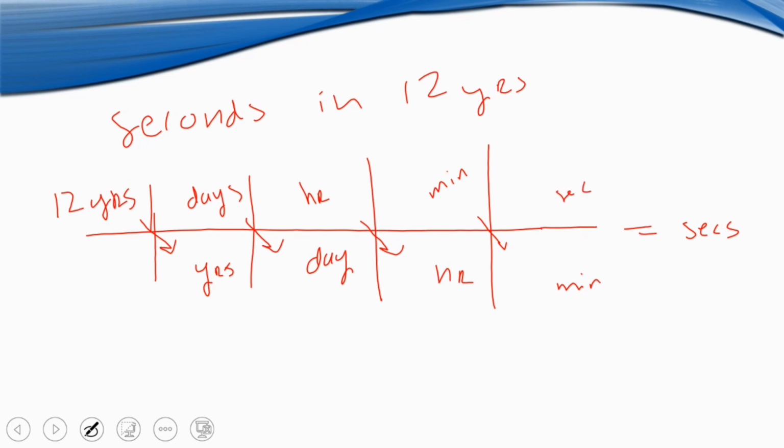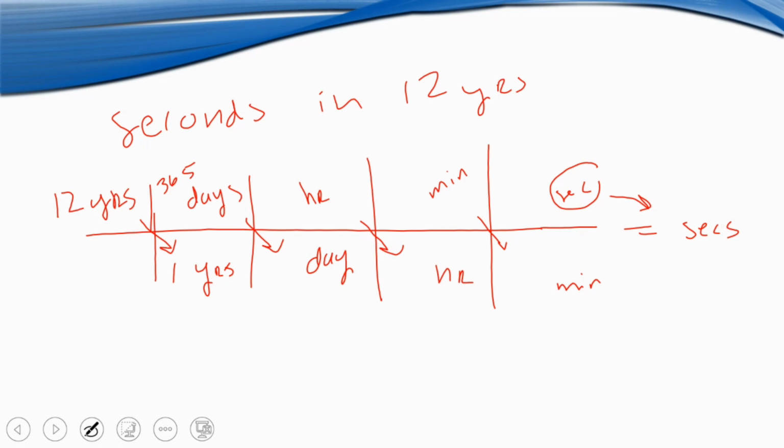So from this point on, I would expect you guys to know that once you reach here at the top, the unit that you're looking for, that's how you know you are done, when those two units match. Now that we have all of our units in place, we start filling in the relationships that we know. So we have days and years. What is our relationship? For every 1 year, we have 365 days. Yes, there's a few hours and a few minutes and a few seconds thrown in there that helps us have a leap year every 4 years, but we're not going to go into that just yet.